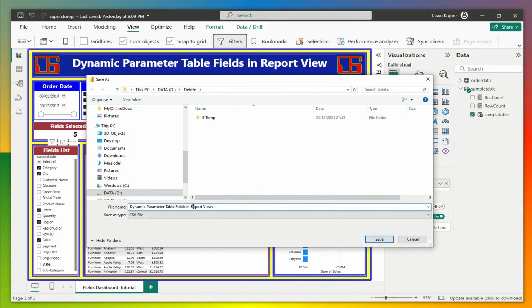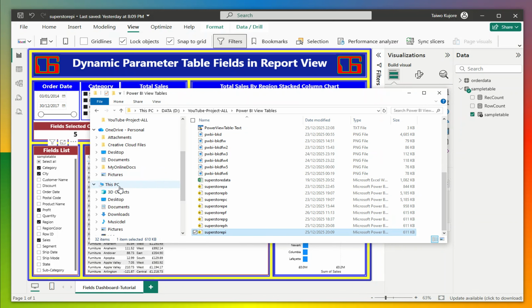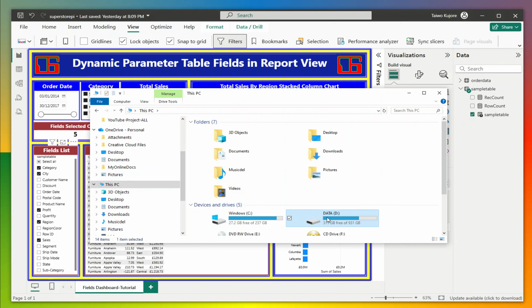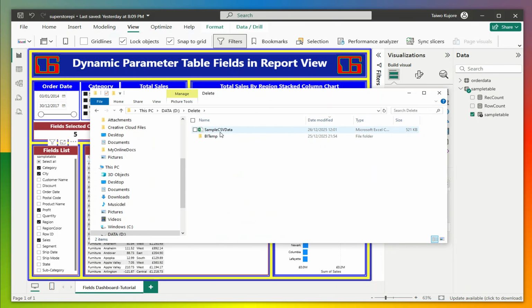then I will save it as sample CSV data, and I will save that. Then I can just load my data folder, and that's my file, and I will open it.